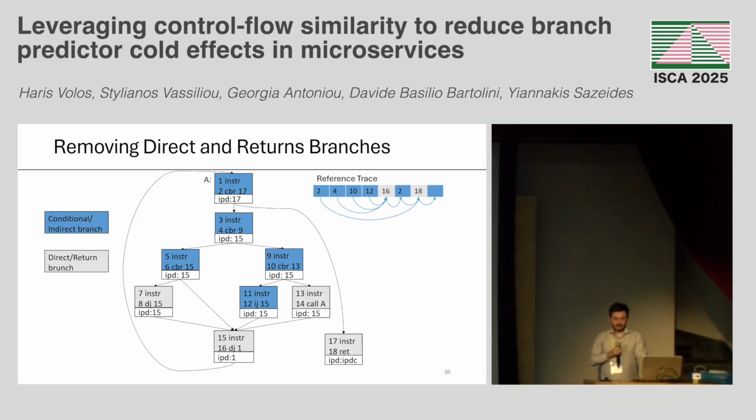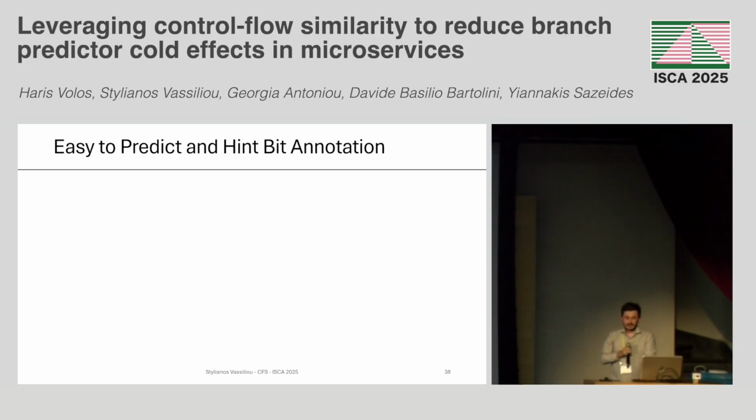We want to remove direct and return branches here, but we must maintain the correct and effective control flow in the reference trace. This requires caution with instructions whose reconvergence addresses point to the entries we are removing. In these cases, it is safe to redirect the convergence to the removed branch's target, since these direct branches have only one path and never diverge. For example, here, any instructions originally pointing to address 16, when we remove address 16, will be redirected to address 2.